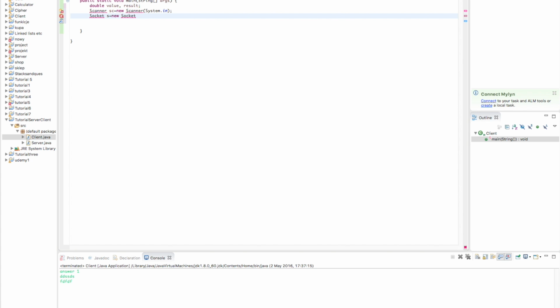Okay, and as this program will be working on the local machine, on this computer, you just put in here 127.0.0.1 and of course the port number. I've been asked to make it 2012.